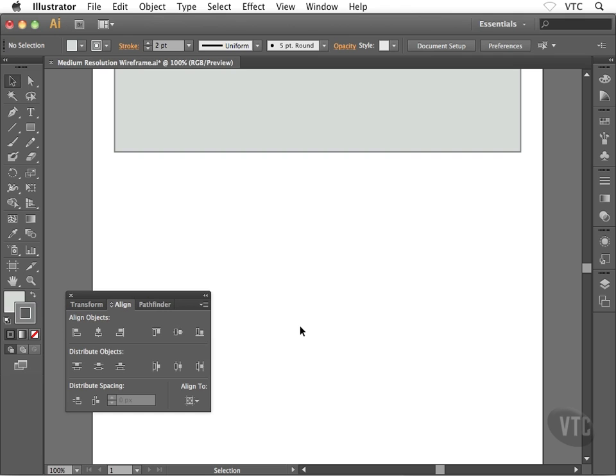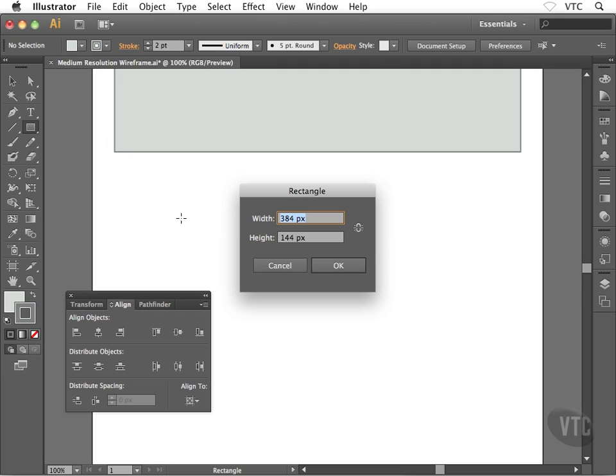I'm going to go and grab my rectangle tool out of the toolbox, or you can tap your M key on the keyboard. That's just fine as well. This time I think I'll single click with my tool to get my rectangle dialog box coming up. And I want to set it up so that these guys span the entire width of the layout. So I'm going to go 750 pixels.